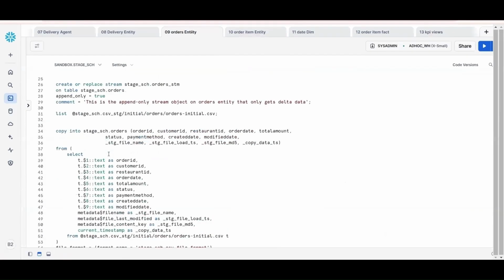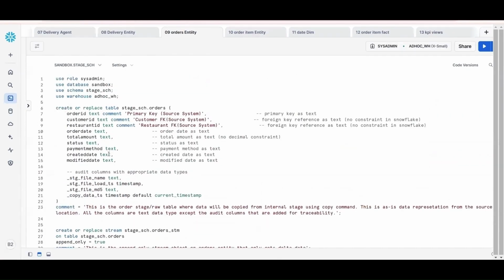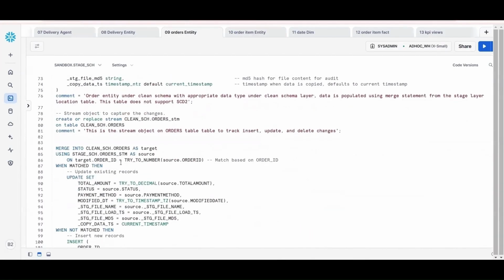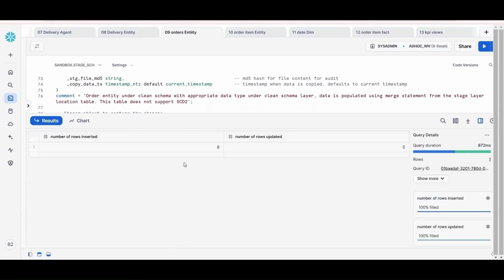Now we have to go to the merge statement. Let's run this. After executing, number of rows inserted is 8 and number of rows updated is 0.